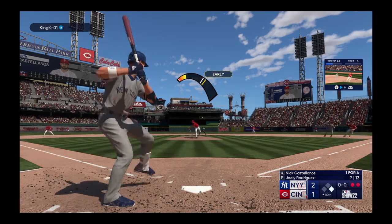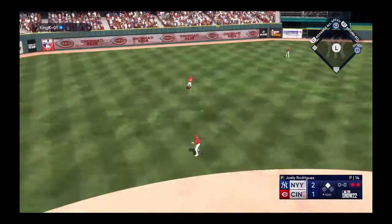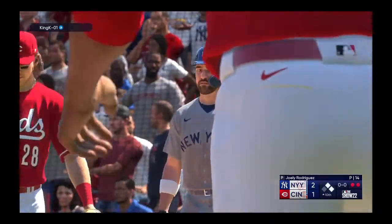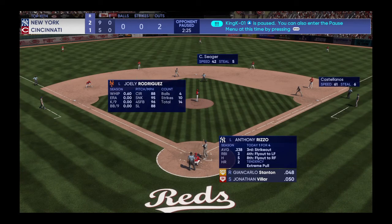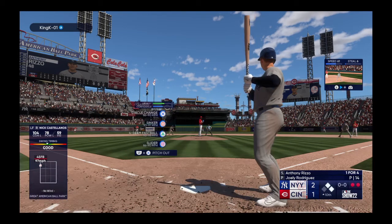He just found a way to fight it off the other way and make it work. And now Nick Castellanos. Line drive, and that's a base hit. They stopped the lead runner at second. Now two on with two outs. Two consecutive base hits for these guys here. That's a good sound coming off the bat, man. And as he connected out front and lifted into the outfield, that's one of those swings where you just don't even feel the ball hit the barrel. That's a pure stroke.